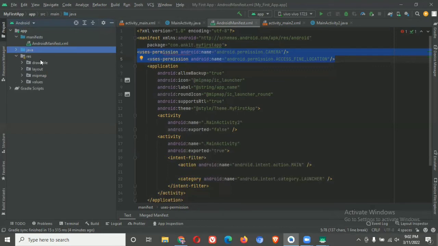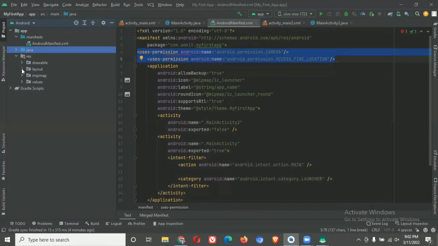If you want to download any images and create an image, first download that image and copy that image into the drawable folder. Second is the layout. We have already discussed that an activity has an XML file and a Java file.